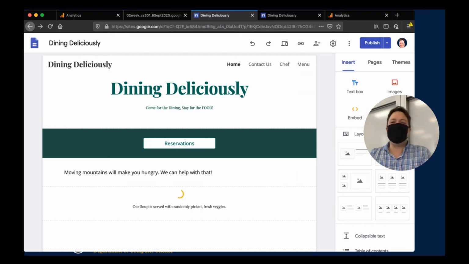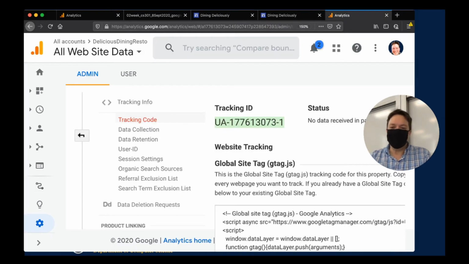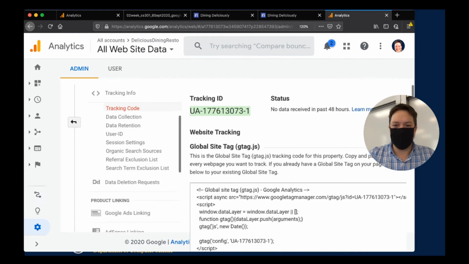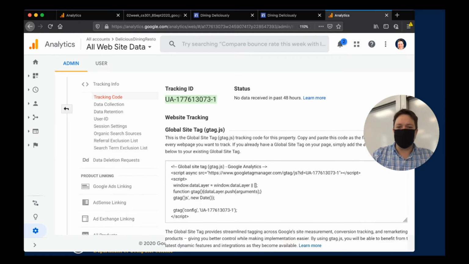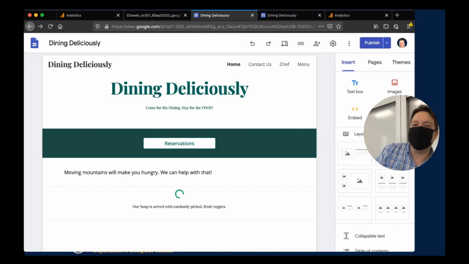One thing I'd like to go back and talk to you about is that if you go back to the analytics website here, maybe I should move this out a bit here. There is some code down at the bottom here. This code right here is JavaScript. Now they offer this JavaScript to you because if you're running a website which is not made in Google Sites like this, in other words, it's a website that you've actually put together with just raw HTML, and many people do that.